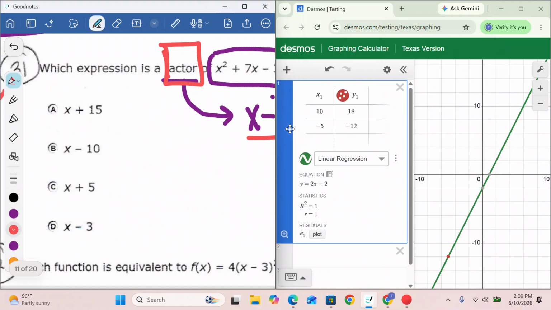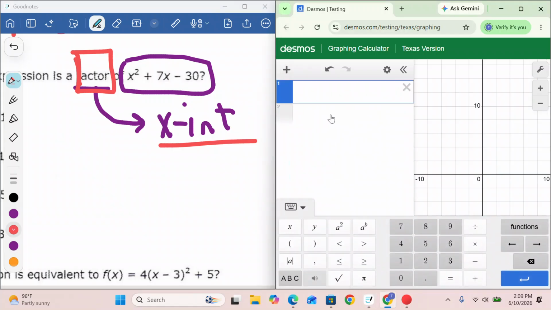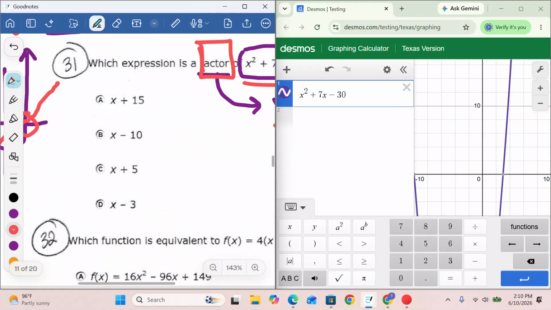So what I'm going to do is input everything into Desmos, just exactly the way I did it for the rest. You're going to do the same exact thing, except you're just going to define what a factor is. So this one is x to the second power plus 7x minus 30. So this right here, this is a graph, sorry, I mispronounced. I'm just going to input it like everything else. And then I'm going to take off all the colors.